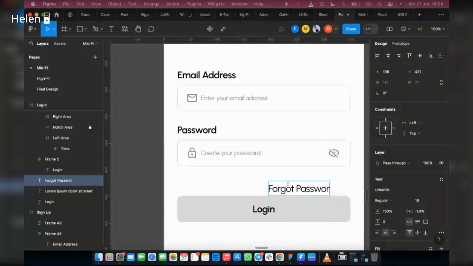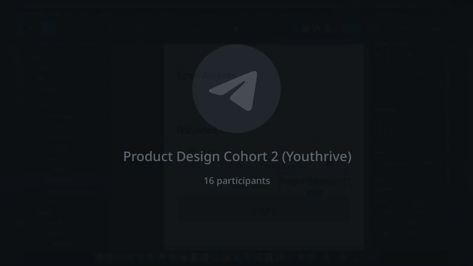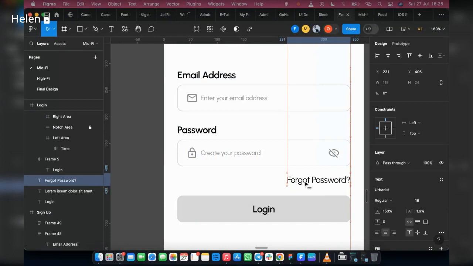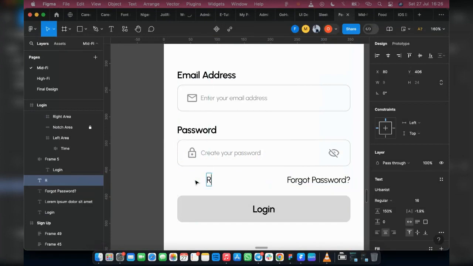So I'm creating a text link for users that cannot remember their password. So that's what I'm doing. And if you want the system to automatically remember your email and password, you can then click on this checkbox that I'm designing here.